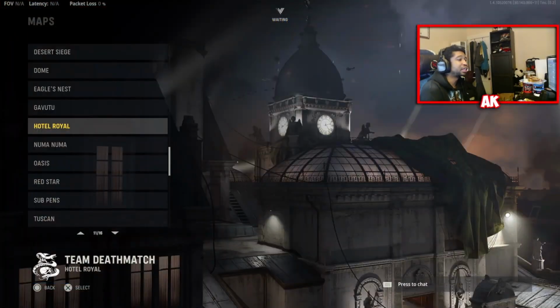Moving on, this one's kind of just an honorable mention. It's not the best for long shots, but it does work. Hotel Royale is a decent place to go for long shots. I've tried to do Hotel Royale a few times, and I've had some success in some of these areas, but it's sort of a hit or miss map.